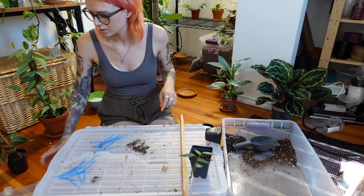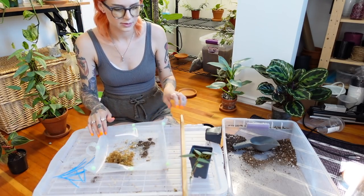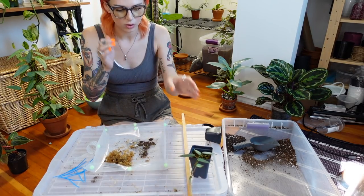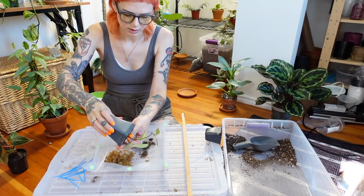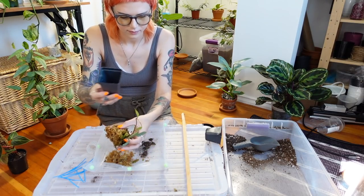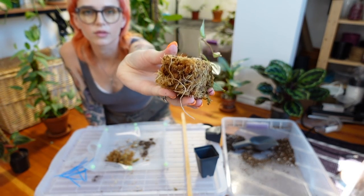And now for our Burrow Marks Fantasy. This one will be easier because we're just using the wooden stake. We don't have to make a moss pole. So I'm just gonna get the sphagnum moss off of him and see what the roots look like in here. Oh, they look really good again. It's not as root bound, which is good, but I can see some nice white healthy roots there.